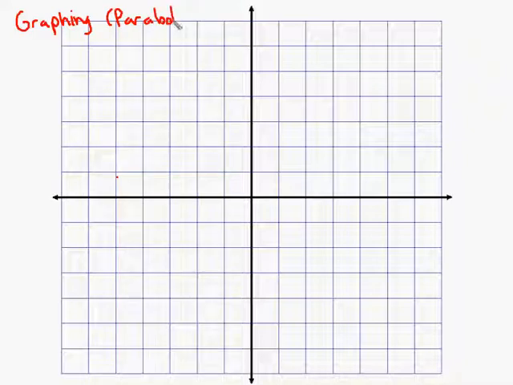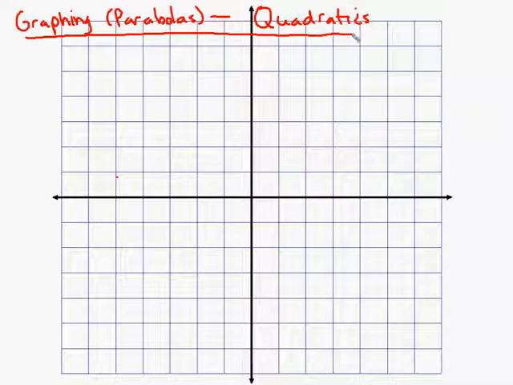So, what we're doing is graphing. They're called parabolas, but we'll say quadratics. Graphing quadratics. And we're going to use specifically what's called vertex form. This is very similar, and I do want to take a look at this. Vertex form. It's very similar to the absolute values that we were doing earlier.